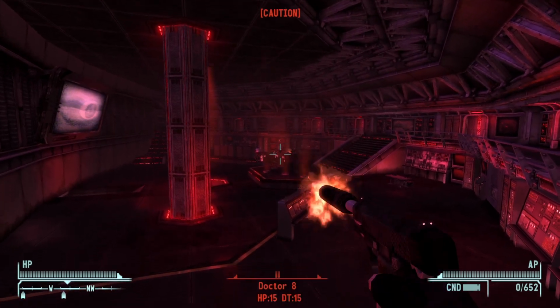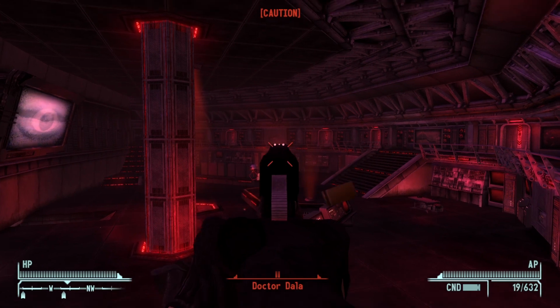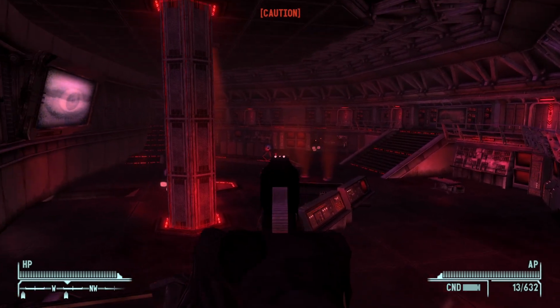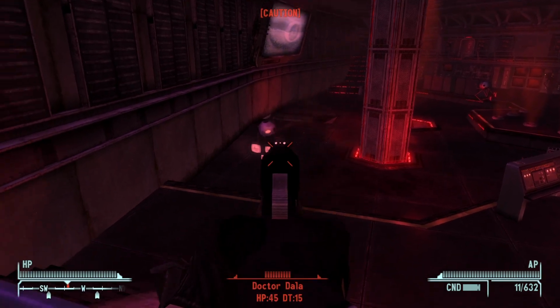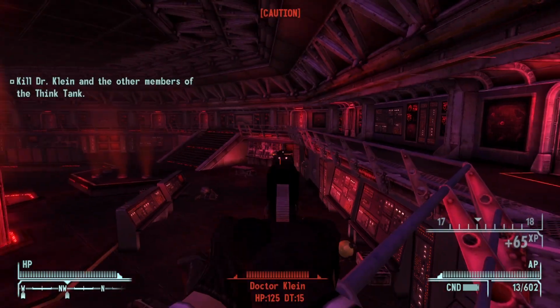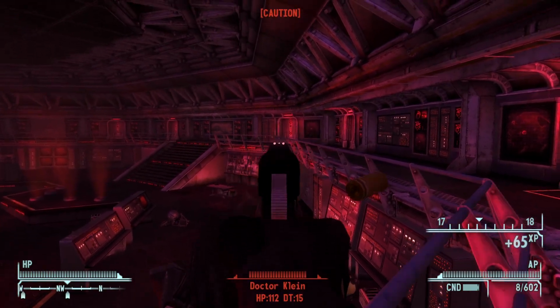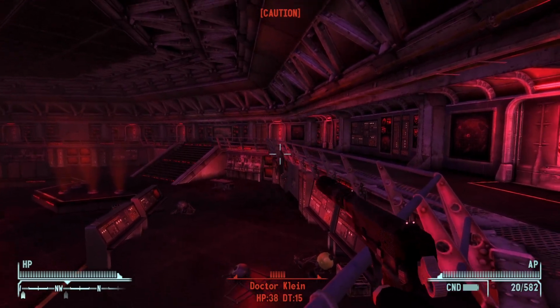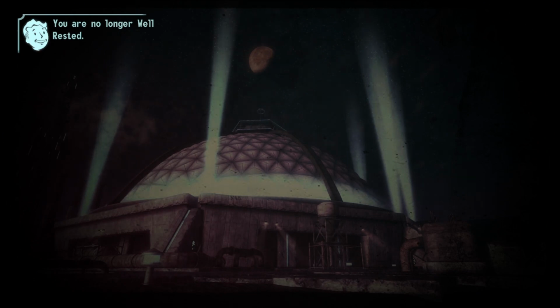Anyways, off to murdering the think tank, which was about as easy as you expect. They didn't even really put up a fight. I don't think I even took damage during this fight, which actually makes me kind of want to do a damageless Old World Blues run. That might be a good idea later on. Anyways, Dr. Klein was subsequently the last one to go down, which meant that I had now beaten Old World Blues with only a 9mm pistol.